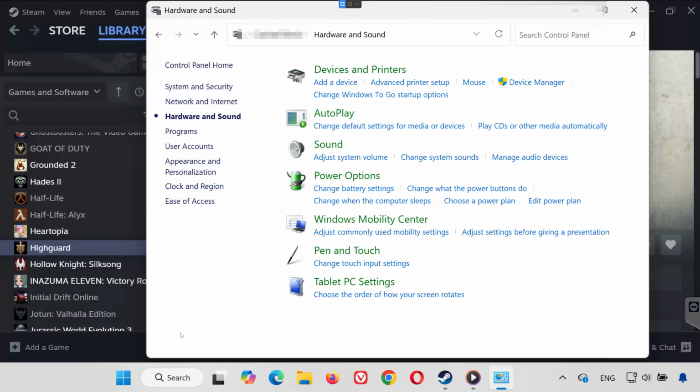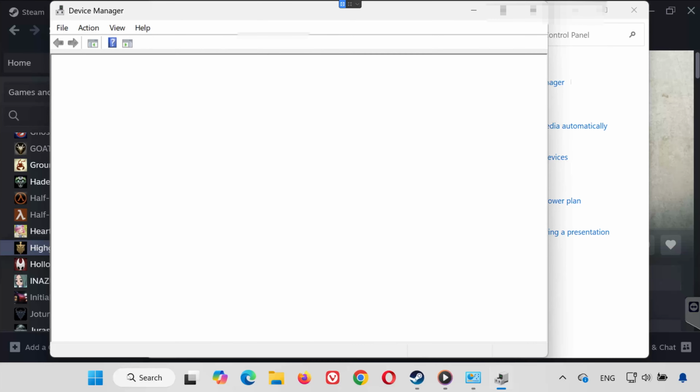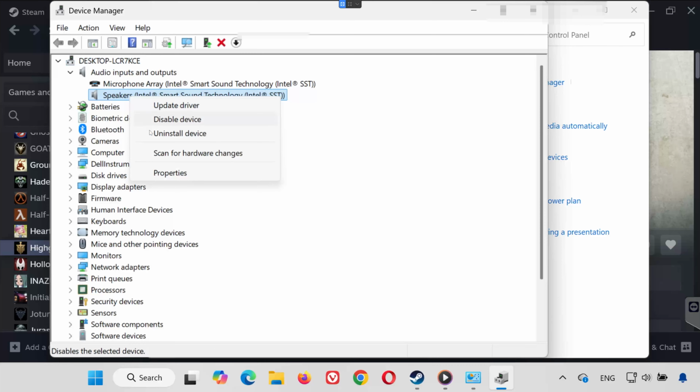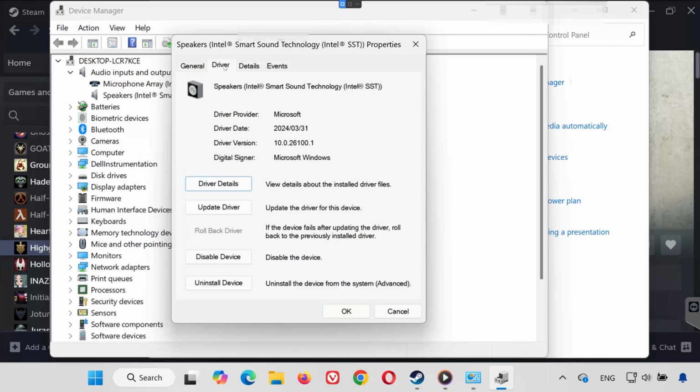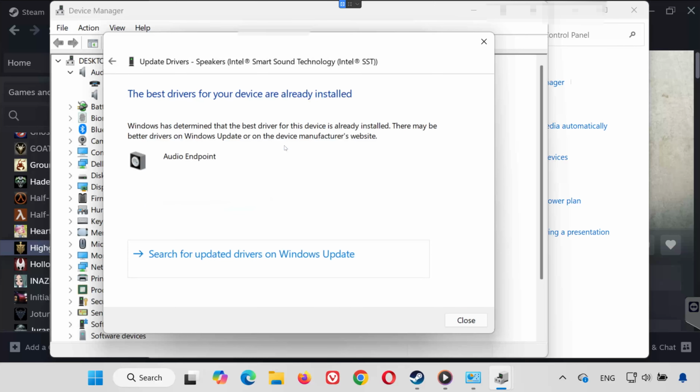Solution 5. Now open the Start menu, type Device Manager, and open it. Expand audio inputs and outputs. Right-click your audio device and select Properties. Open the Driver tab and click Update Driver. Select Search automatically for drivers, and wait for Windows to install the latest driver.